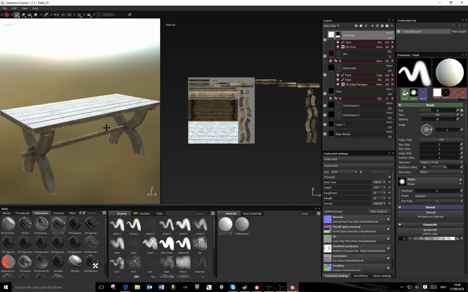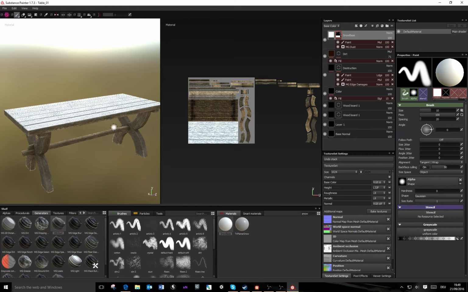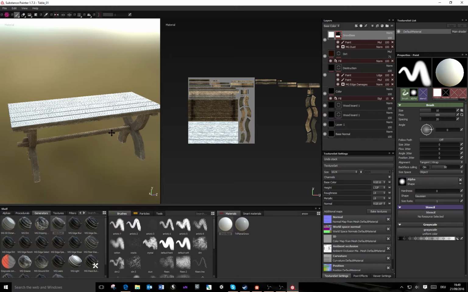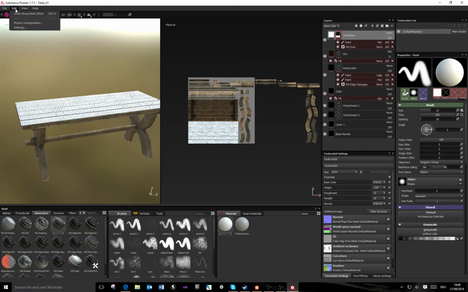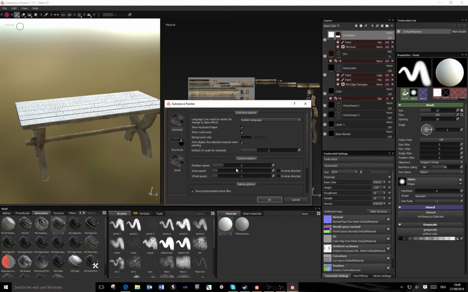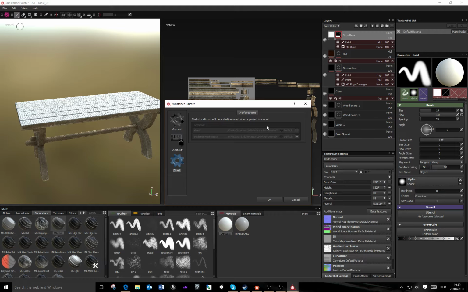There's only one thing I have not touched yet. When you go here, you need to create the library from the settings, and there you have the shelf, and you add a shelf location here.